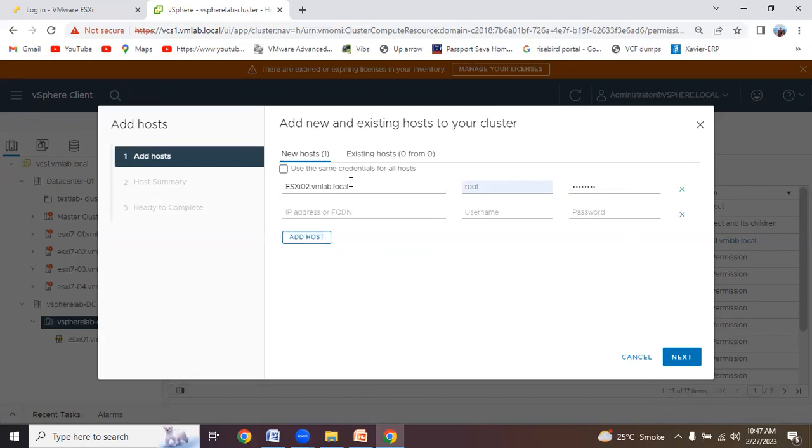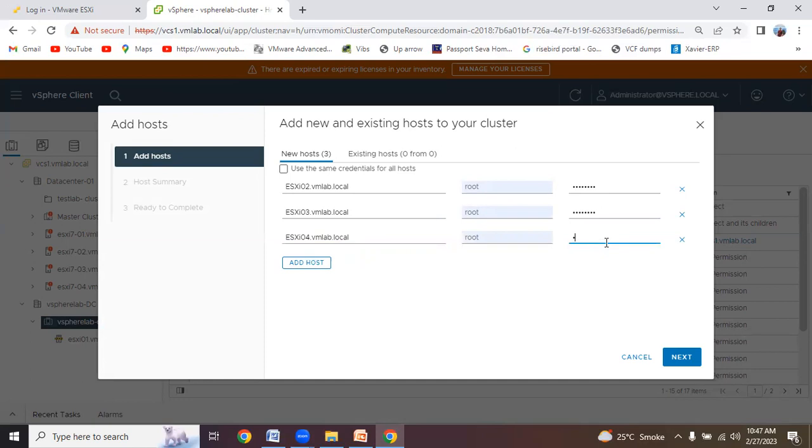Let me add one more host. 2, 3, 4. Correct? The user is root for everyone, and the password is the same we are using for each and every host.